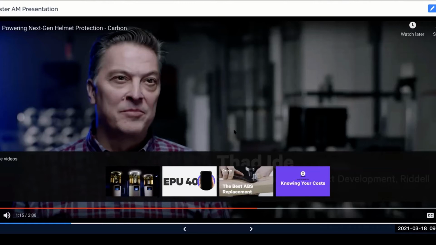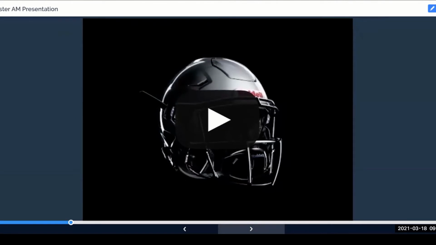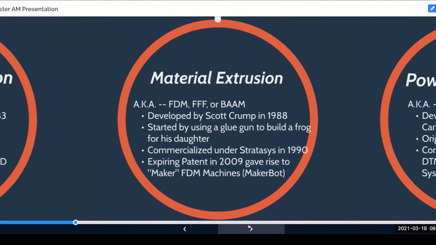And so this has actually been on the field in the NFL. 3 years ago at the Super Bowl was the first time the Riddell helmets had been used for a game in the NFL. And then after the Super Bowl, every NFL team now uses this technology for their helmets. There's going to be a generic version for high school athletes as well. But then as you move up to the pros, you get this specifically tuned thing for your head. Totally fascinating, but only possible because you can print that quickly.